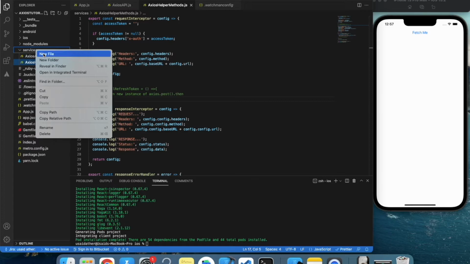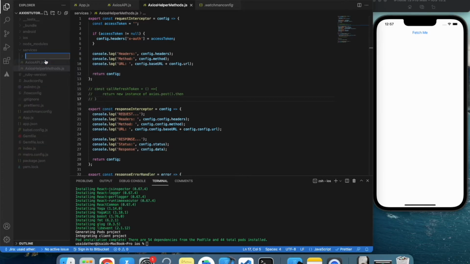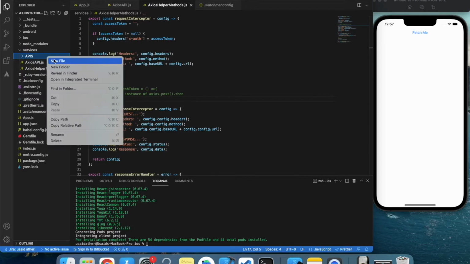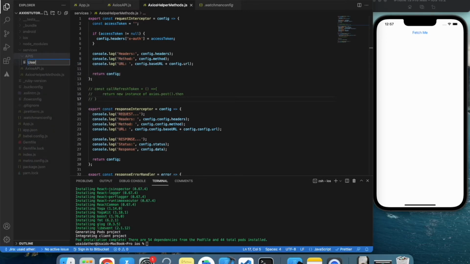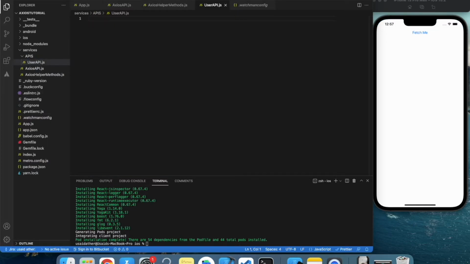Let's use what we have implemented yet. Here create a new folder with the name, let's say, APIs. Inside of this create files like users, user API. And inside of this we will create functions.